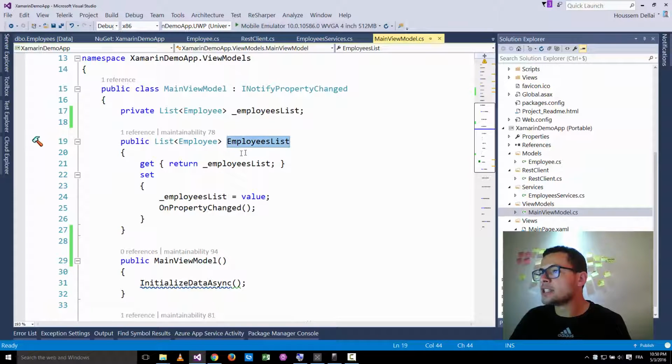This list will be used by our main view model, here where I have a list of employees. As I am implementing INotifyPropertyChanged, it will call OnPropertyChanged every time the list of the employees gets changed or updated.